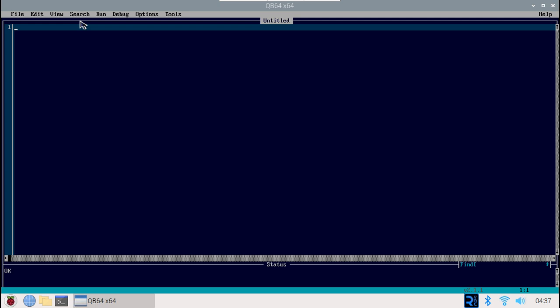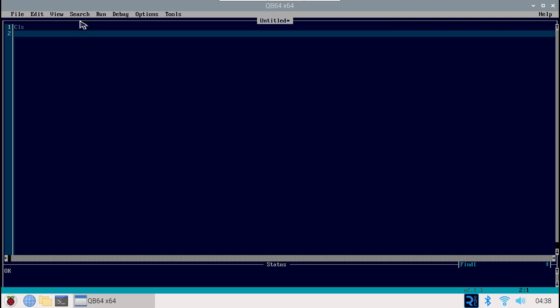And let's type in some basic script. Okay, let's do first CLS, enter, then let a equals ten. Let's say it is 9.